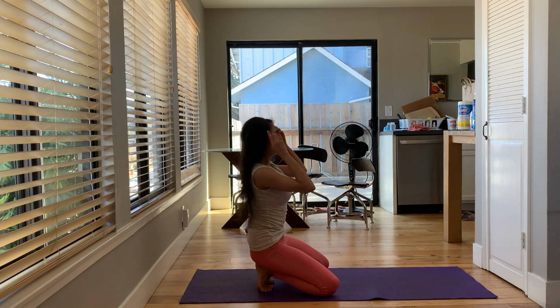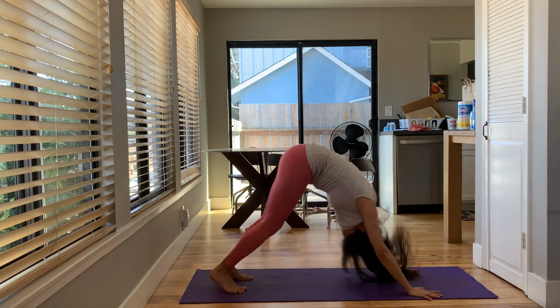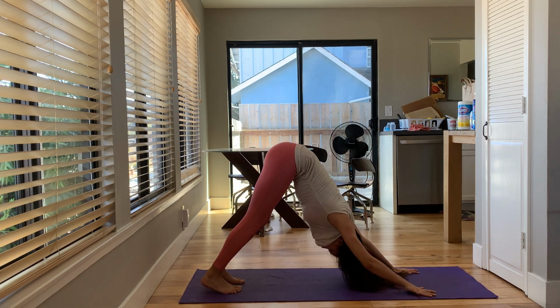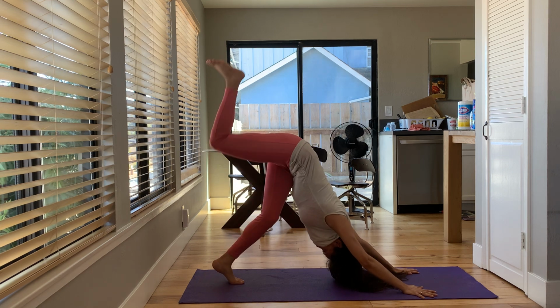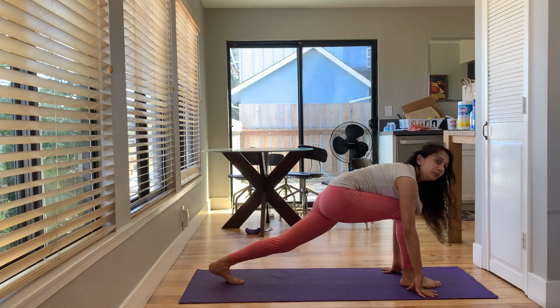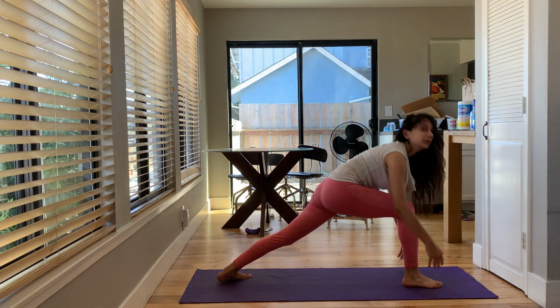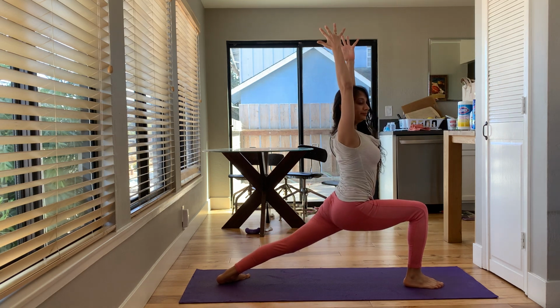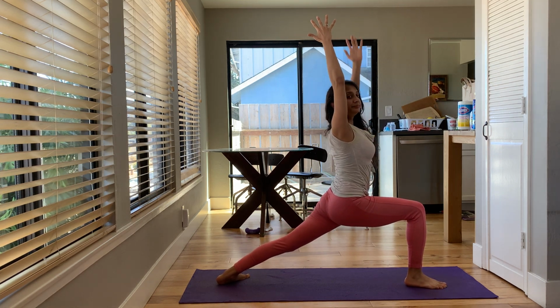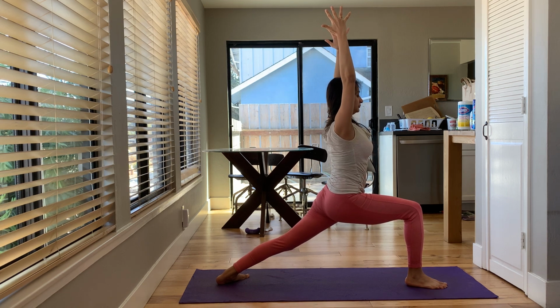Now we'll do a bunch of standing flow. So come to down dog. Right leg up. Right leg forward. We will make the left leg fall in a 45 degree angle to come to warrior one. Warrior one. Take deep breaths.